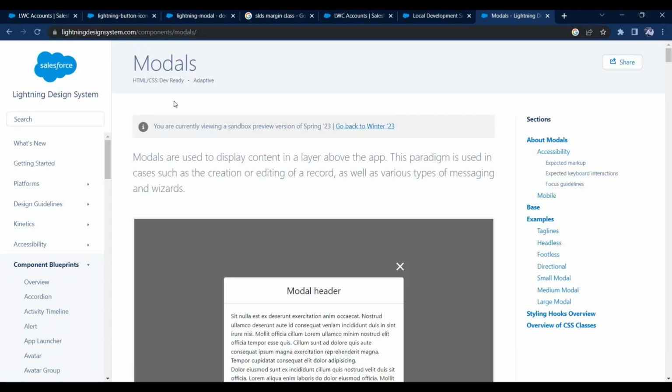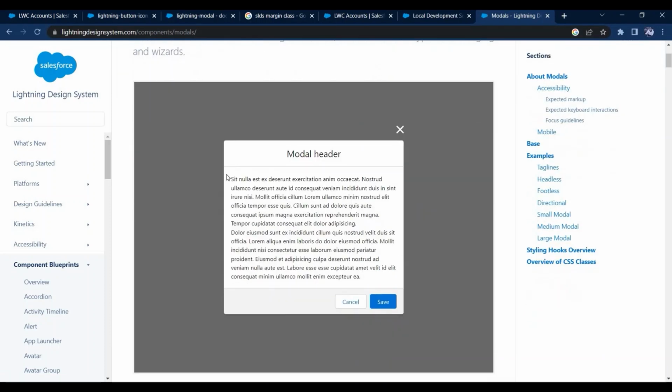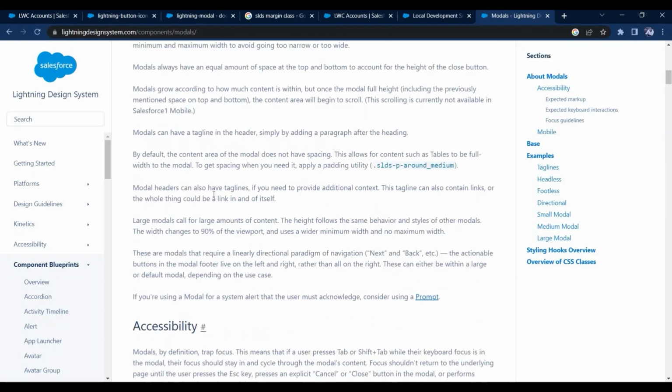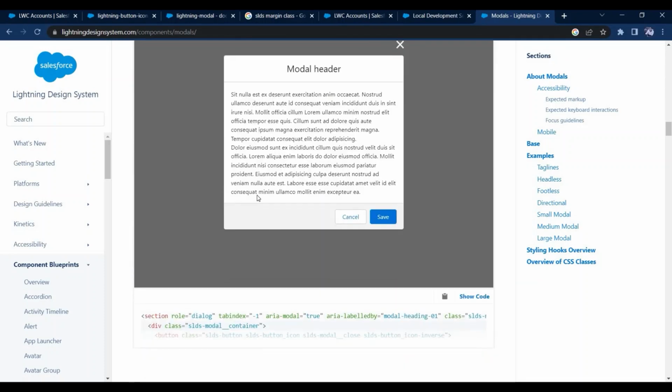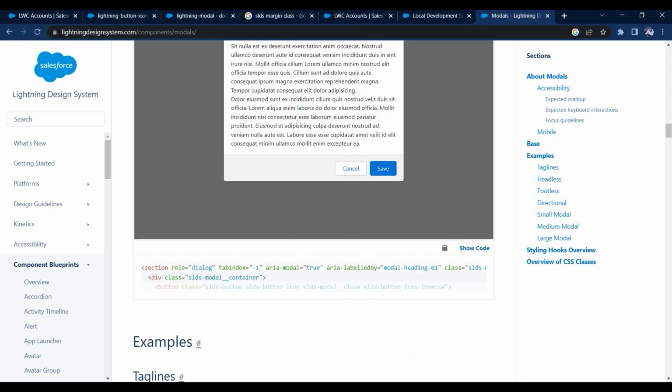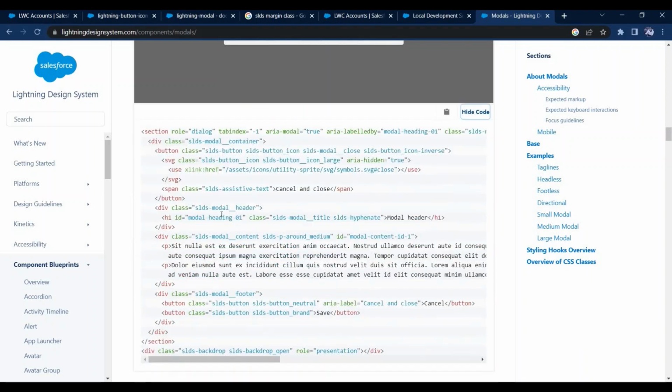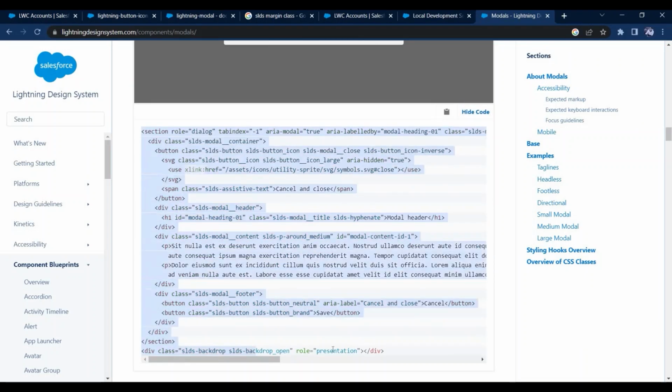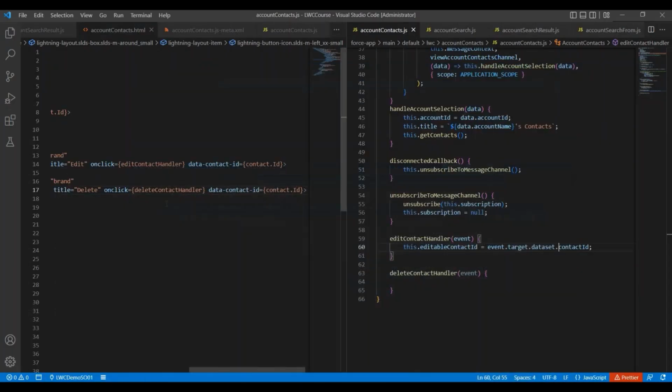And this is a Lightning Design System website, and here we have many examples of modal popups. So let me use this one. So over here we have HTML. So let me click on this show code, and let me copy this code from here and paste it in our component HTML file.